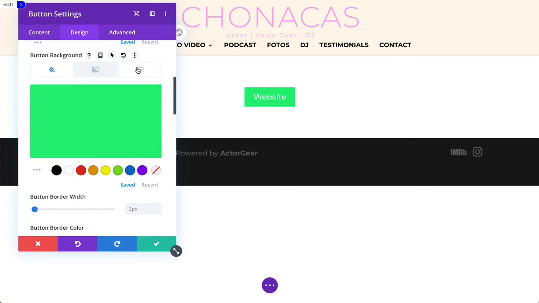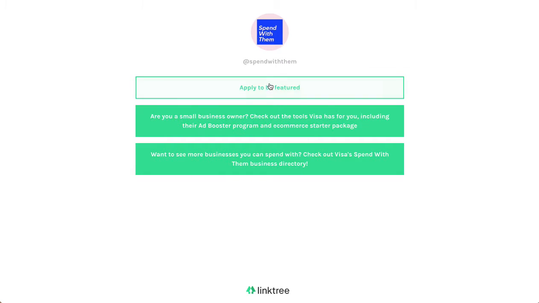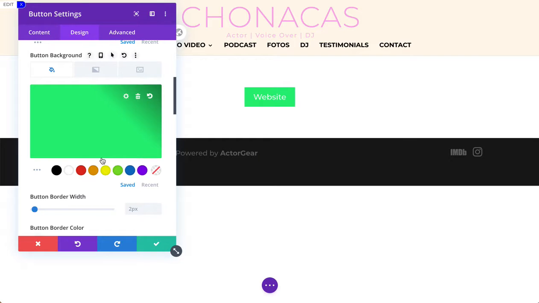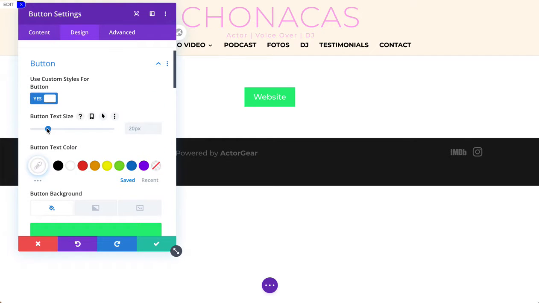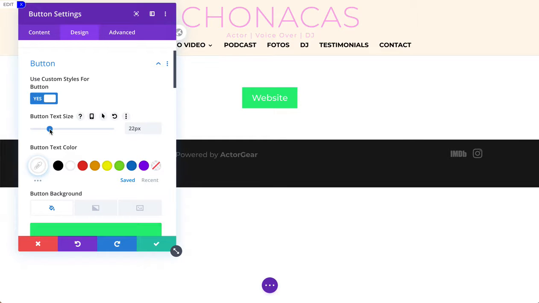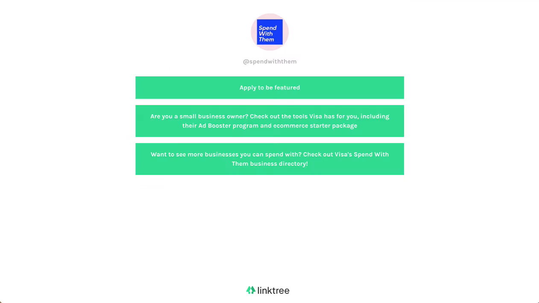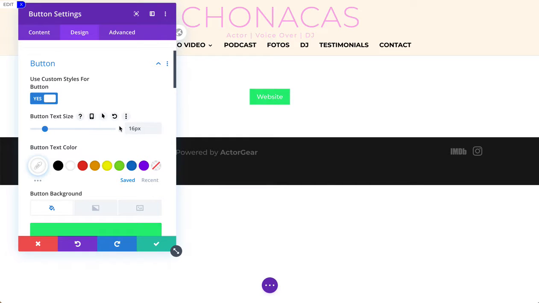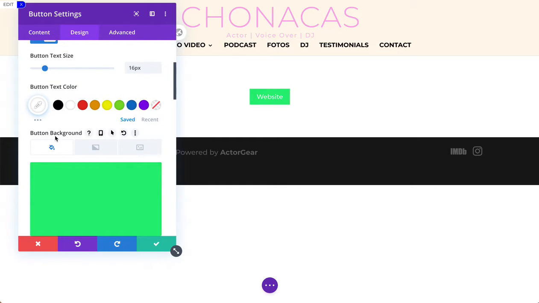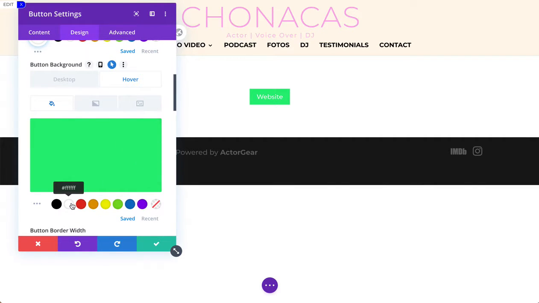Looking good. Okay, and let's look at their text. Looks like it's a little bit smaller. So we will go to button text size, drop that down to say 18. Looks like they have a little more padding. So let's first work on the hover. Okay, so button background, let's click here for hover. So when things hover, we will change the color to white.